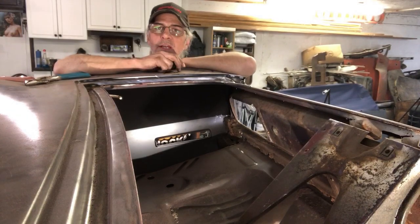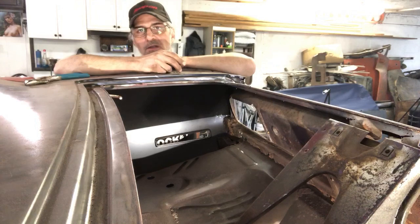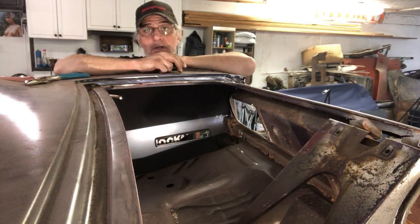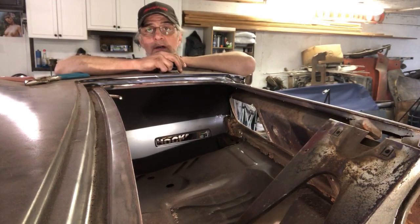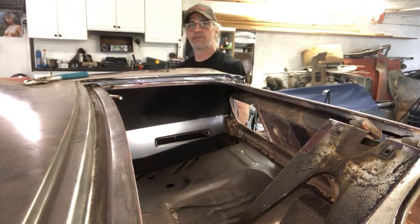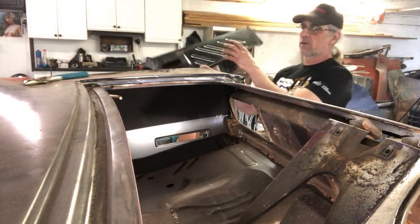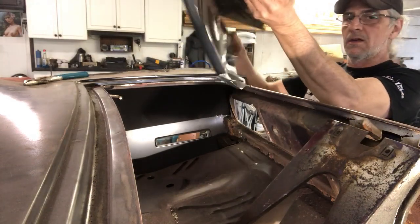All right, guys. So I've cleaned up all the edges on the trunk extension. That way we know we get a good weld. All contacts are clean. So what we'll do right now, we'll see if we can get this trunk extension in here, get it fitted. Once it's in there proper, then we'll weld it in. So let's see what we can do here. So here's the trunk extension. We've got our hole cut in there. Everything's good to go. So let's slide it in here.